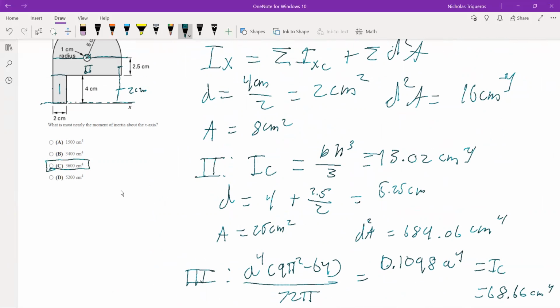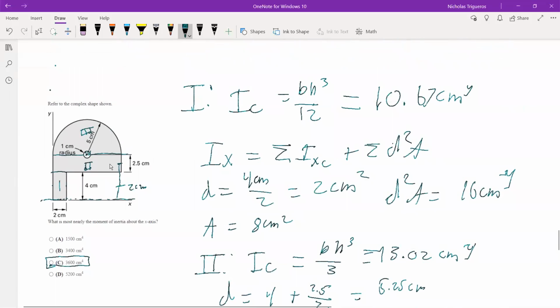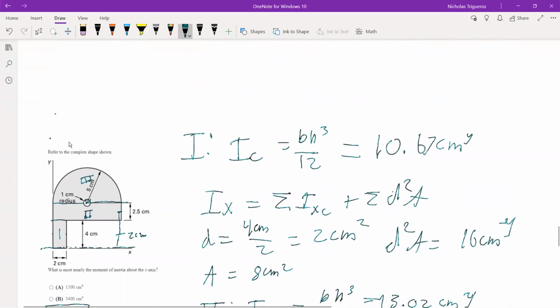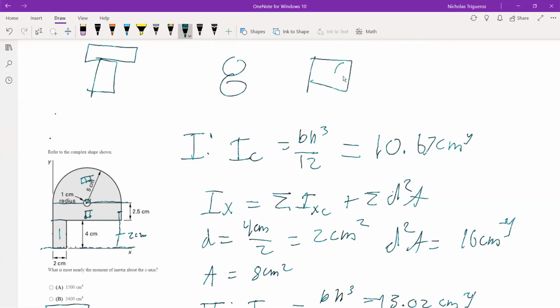All right, cool. That's a long one. I hate moment of inertia problems, but that's one that could possibly be on the FE. And literally, this whole section in the practice book is just a bunch of different shapes. There's some that look like T blocks, which you would do the same thing, double circles like this, a big square with an empty circle and another square here. The method is all very similar.